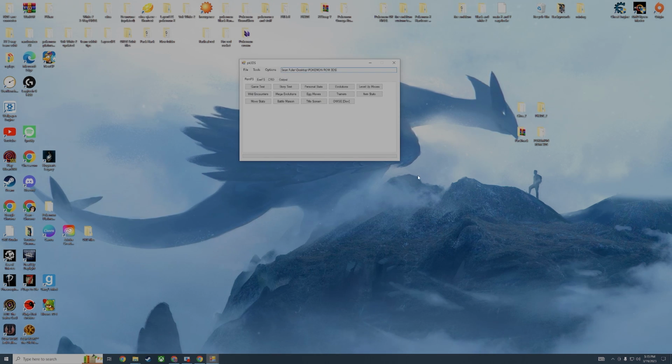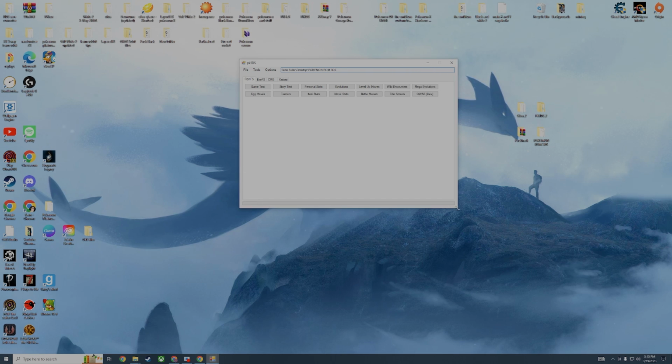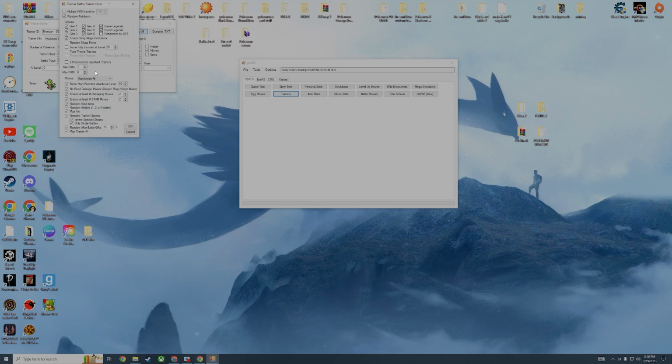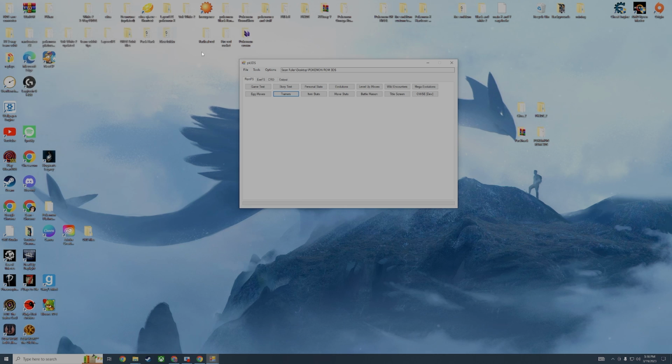On PK3DS, you can do just about anything that you want. You can alter the game text, story text, stats. One of the main things I just want to show you guys, like randomized trainers, you can just hit randomize all, and you have a lot of customization here on what you want to be able to be randomized. Like the trainer AI, held items, IVs, all of that, to make things either harder or easier. One of the most important things is obviously wild encounters.